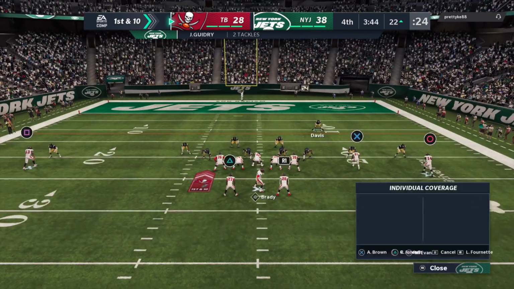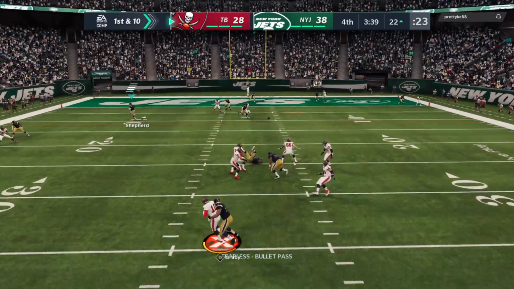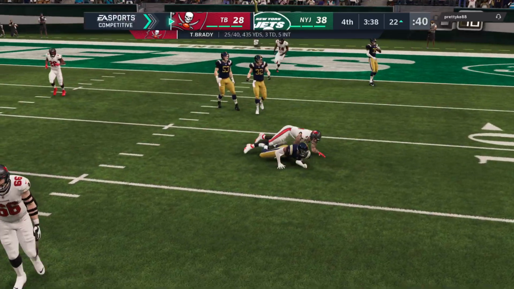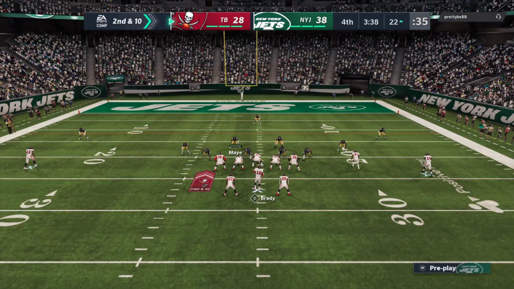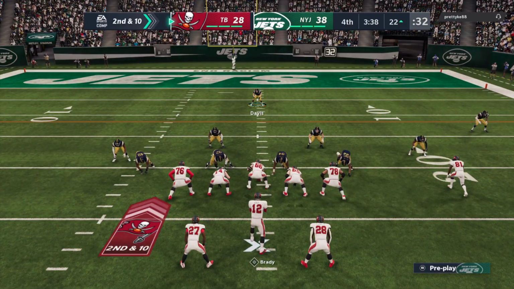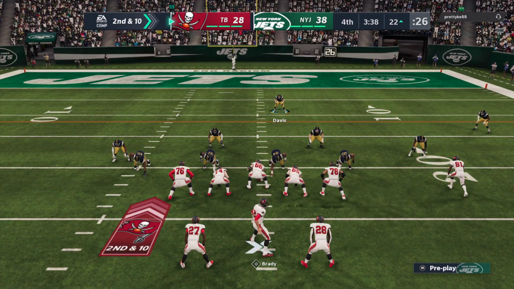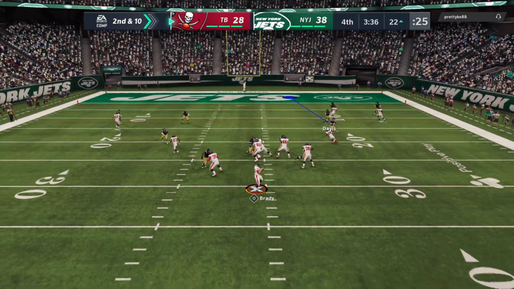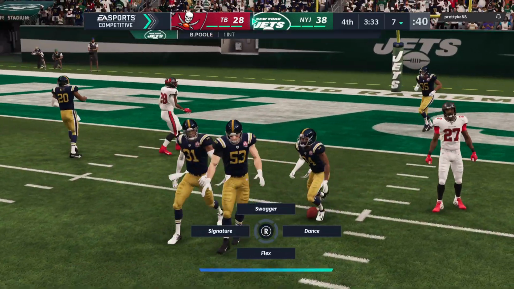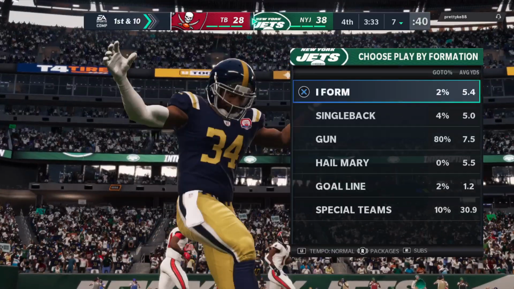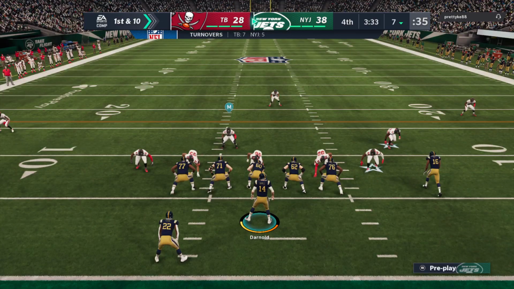So in our cover 3, what we talked about, we're going to have this corner playing this whole third. We got this safety playing that third. We got this corner playing that whole third. Those are our deep third zones. Then we got our underneath guys. This guy right here is going to buzz out to the curl flat. This guy is going to buzz out to the hook curl. This guy is going to buzz out to the hook curl, and then the curl flat. That's going to give us our 4 underneath guys, along with our 3 deep cover guys. Okay, that's what we have.